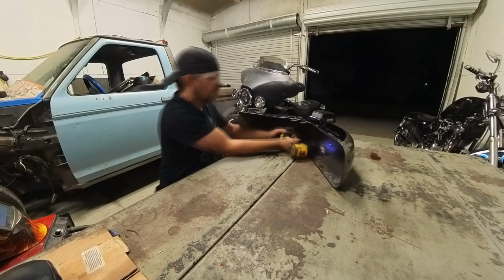So I think that's going to turn out pretty well, but I'm going to get off here and go over here and try to get these pipes taken off. Don't know how that's going to go, because most of y'all already know they've been sitting on here since 2004. Probably not gonna come off so easy, and I hope I do not snap those studs off.